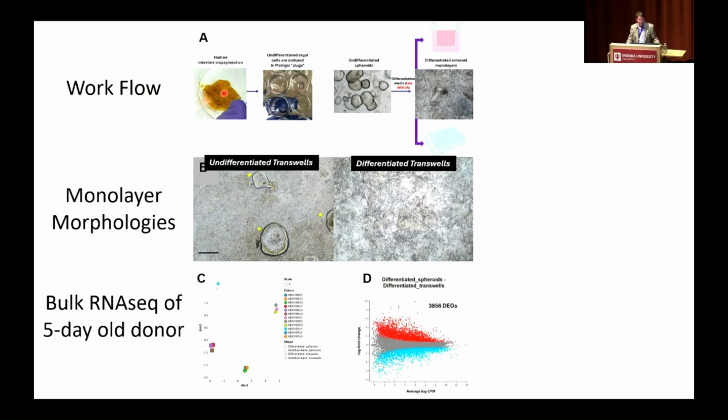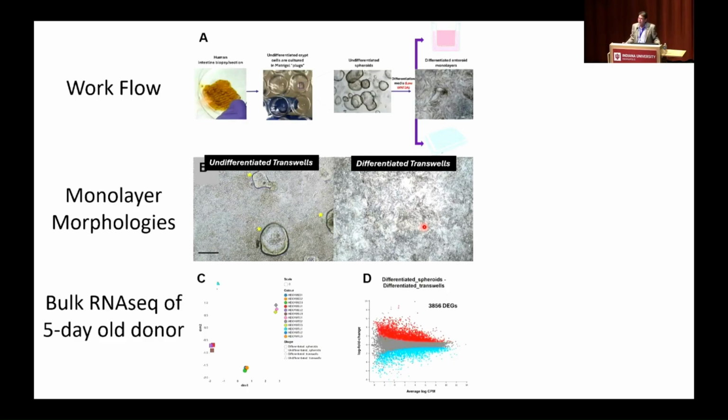Basically we get in whole human tissue, and we grow them in these Matrigel domes. Here you can see these undifferentiated cells; they look like little balloons of cells, a single monolayer. We withdraw the Wnt3a and plate them out into a Transwell. We also do some work in 96-well plates. What you see here is a nice swirling of the cells, and compared to that, here is the monolayer morphology. Here are undifferentiated cells in Transwells, with a much more uniform surface and the occasional undifferentiated intact spheroid, versus the differentiated Transwells, where you see a much more undulating type of morphology.